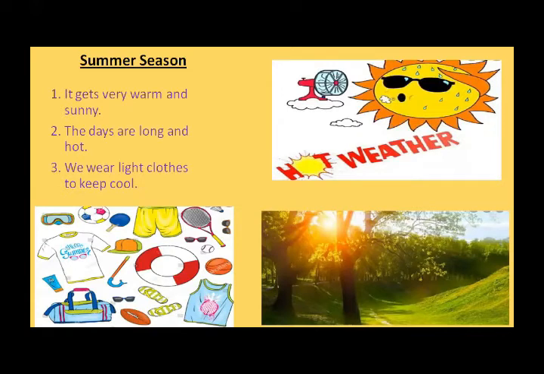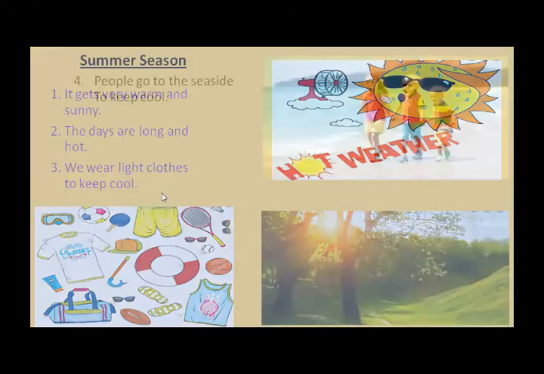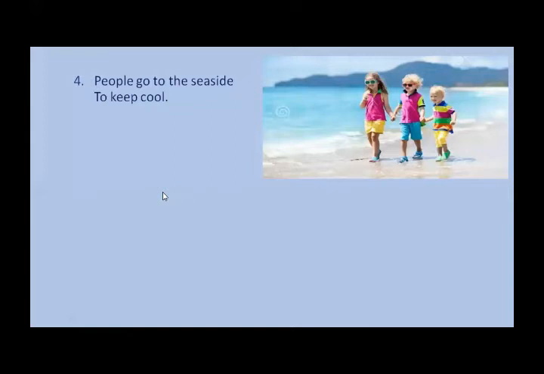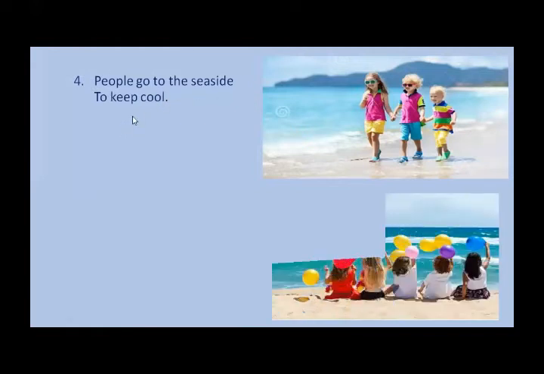Summer is a very hot season. The days are very long and we wear light clothes to keep ourselves cool. So where do we like to go in summer? Beach, seaside. Yes, people go to the seaside to keep cool. We also like to go to the seaside to keep ourselves cool in hot and sunny days. Why? Because of the water. We feel good and relaxed when we go near the water in the hot days. Do you like to go to the seaside like Sea View, Hawks Bay, and beach in summer season?